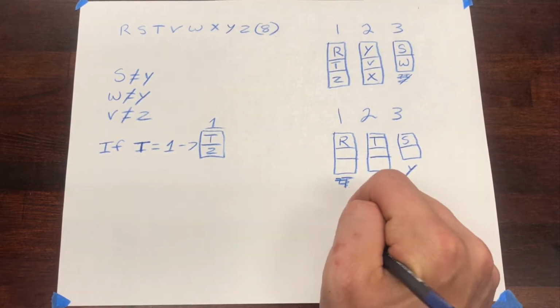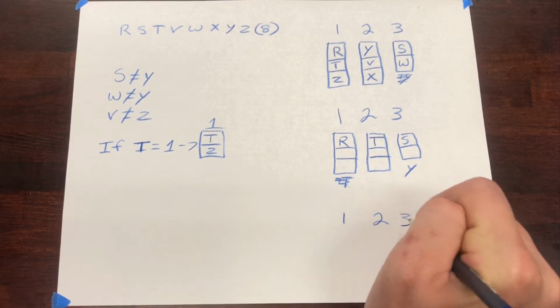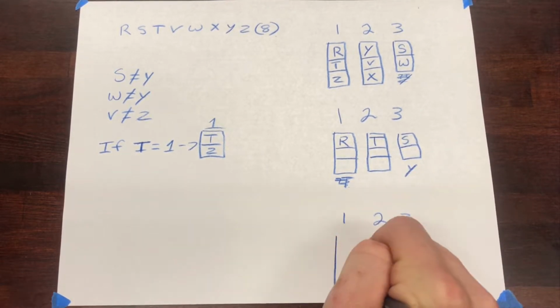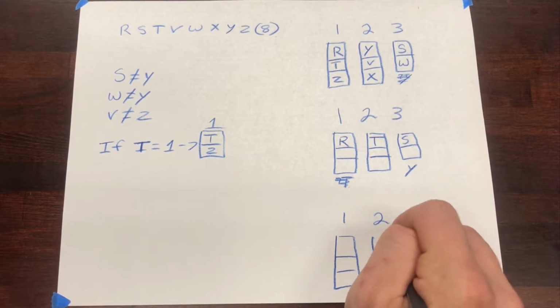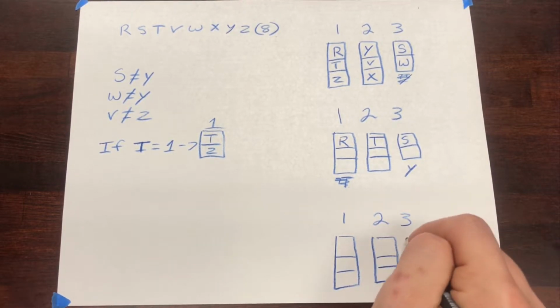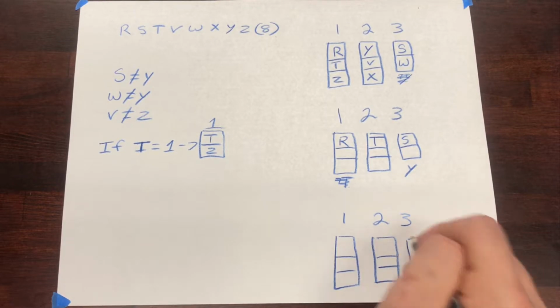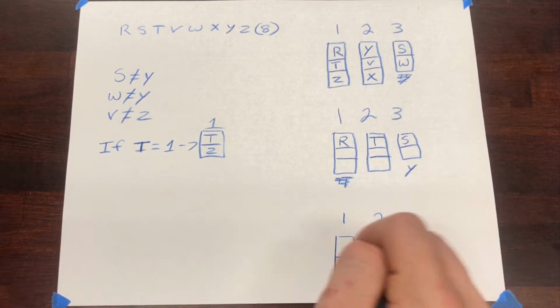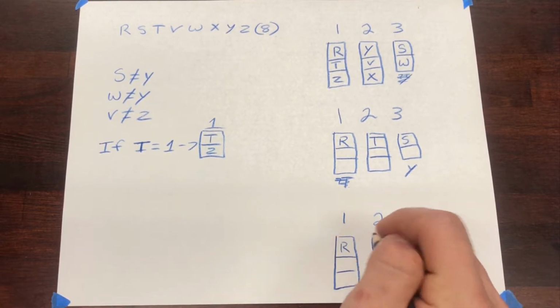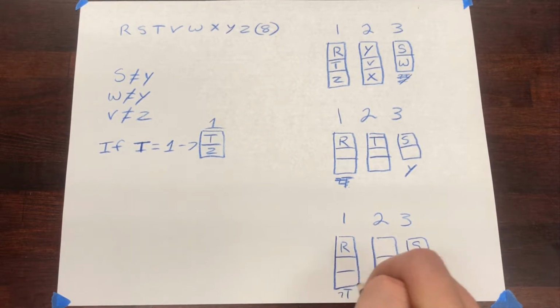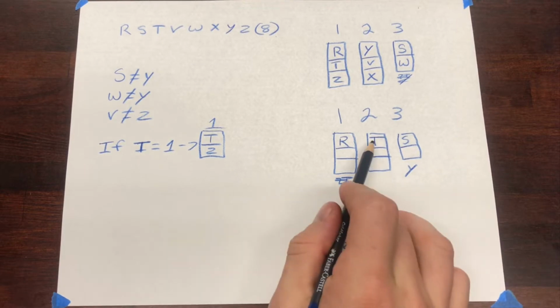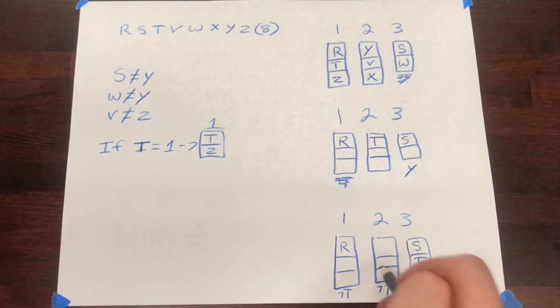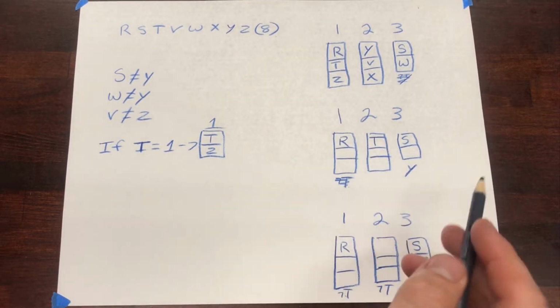The other board, though, might give us some more information, so we're going to do that. Make 3 little boxes down here, 1, 2, 3. We're going to copy them exactly. We have an S here. We have an R here. Now this is not T, and this is not T. So T must be over here. We've already tried the T over there, and we've already established it can't be here because it's up there.